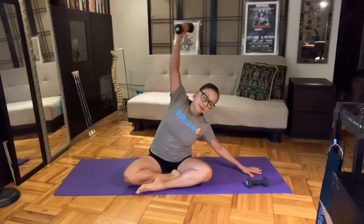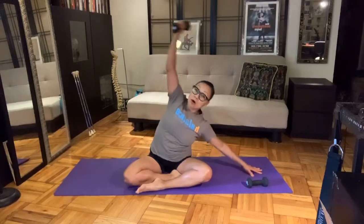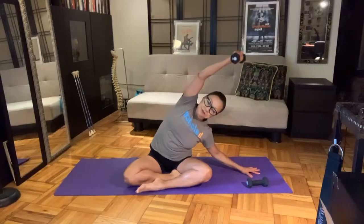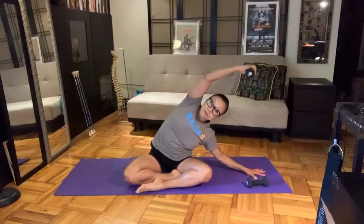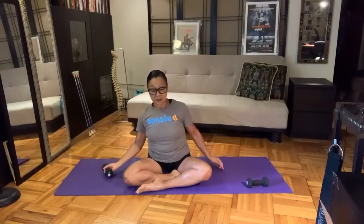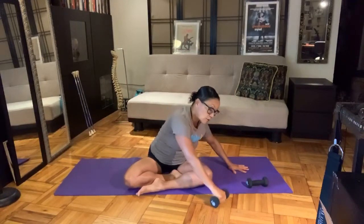Here's the inhale to lift. Lean over as we continue to warm up the spine, not only the collection of bones, but all of the supportive muscles. Here's the inhale, providing plenty of oxygen to all of those muscles that support the bones. And return. This will be number three. I think I can go a little bit further. Keep those shoulders down away from your ears. Feel every exercise. This one, being number four, I'll rotate and place my hands down on the floor.